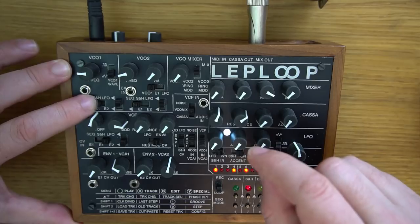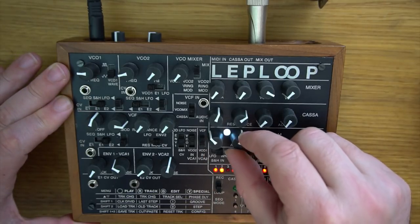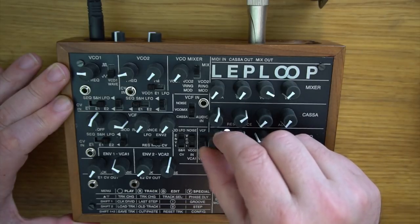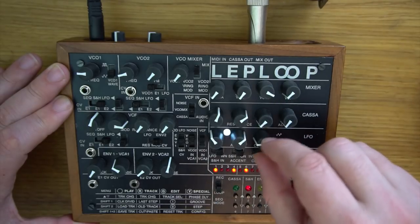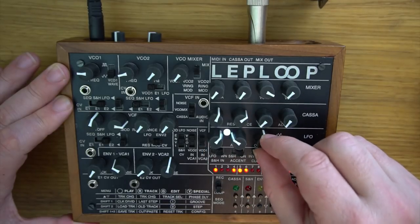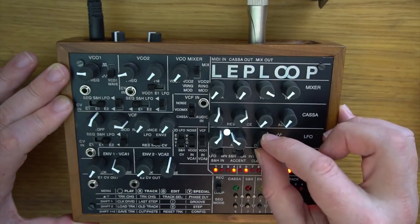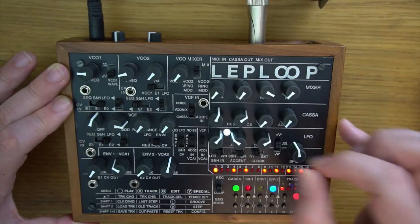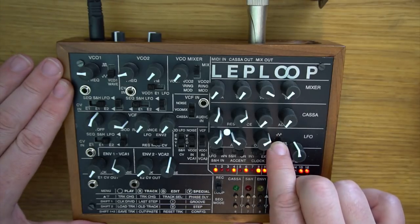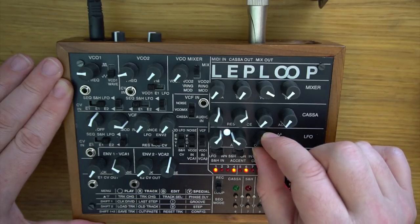If I go to LFO, okay, at the minute no LFO, let's turn it on, get an amount. It's out of the audio range there, a bit too low to hear. But now I'm using the square wave, and that's what's controlling the oscillator. We can go to a sine, of course. So we've got this nice wobble.